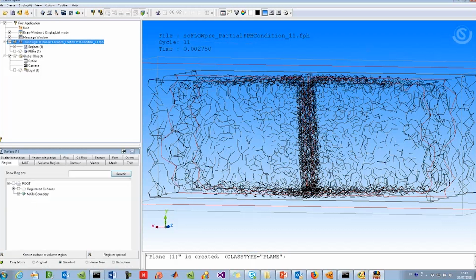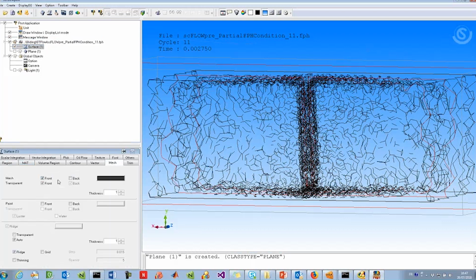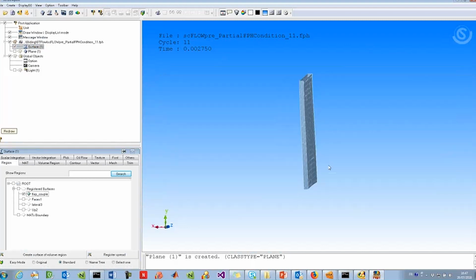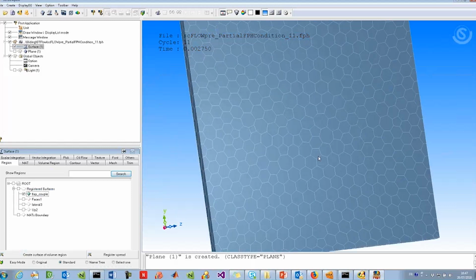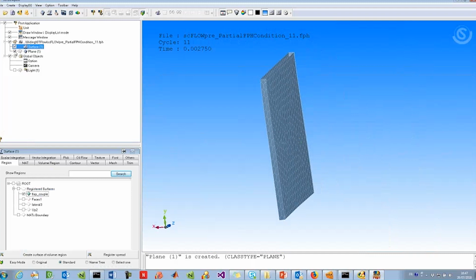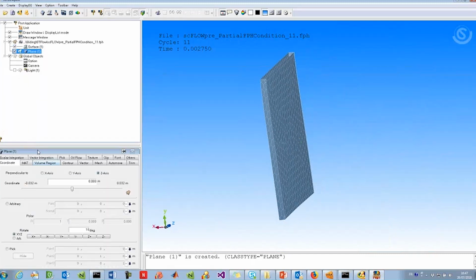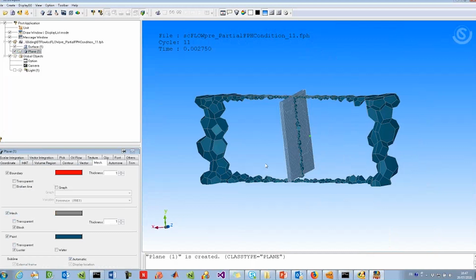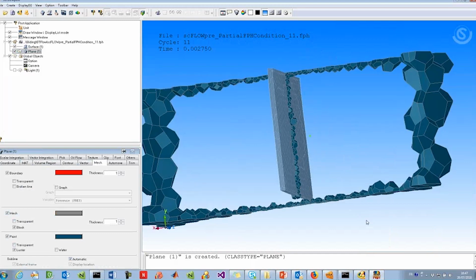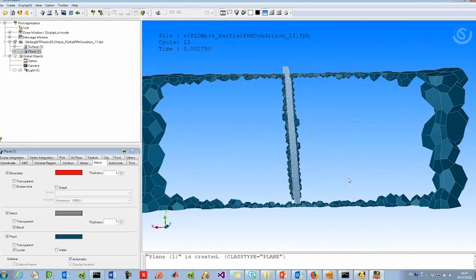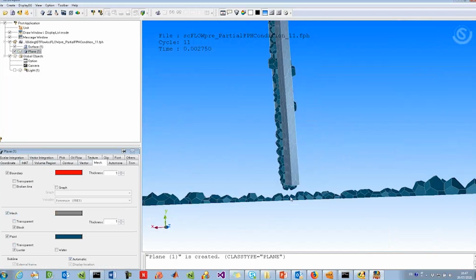So let's do something like before. I am showing the mesh surface region. I will get the couple. That's it. So we can see that we have a fully polyhedral mesh, and I want to post the plane as well with the meshing. So let's see. Okay, so we have in this case the polygonal mesh on the surface. So this is another visualization that is interesting to see, with more depth here.